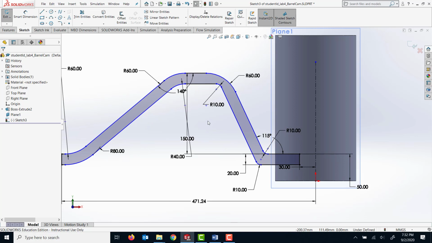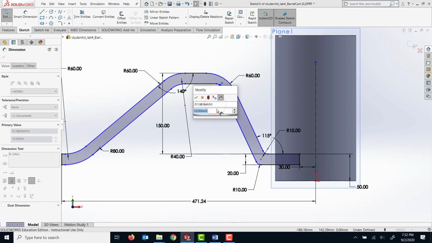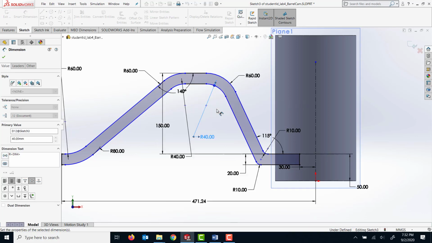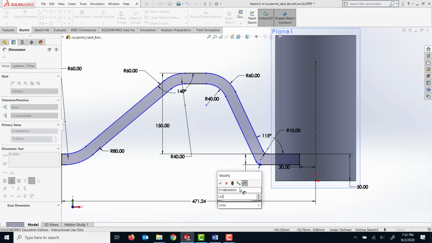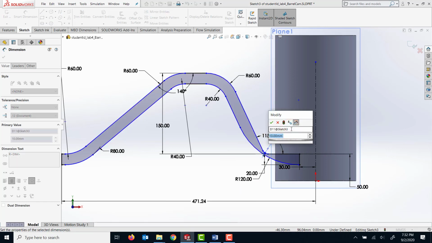So to avoid that, what I'm gonna do is let me add 40. Maybe I entered a really high number. Yes, that was the mistake, probably. I entered 140 or something like that. I don't even know what I did. So that's R40, and this one 120, and this one will be 100.